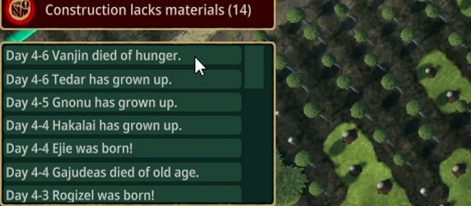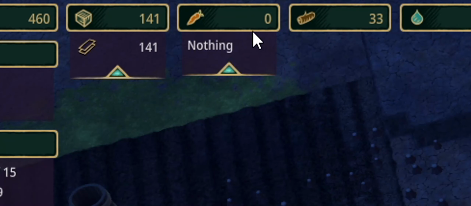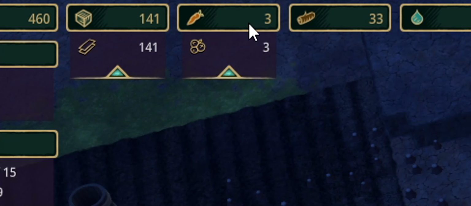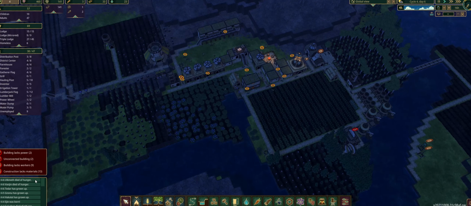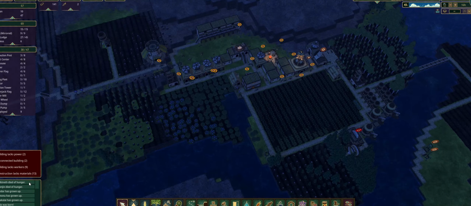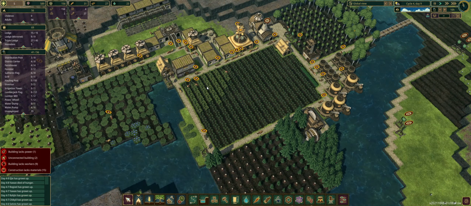Banjin, for God's sake, I just sent you over here. Well, I did send him over here, but unfortunately, we don't have any food in our supplies at the moment, even though we have plenty of berries that I'm not quite sure why they haven't harvested. So I get the feeling that we're going to get a lot more needless deaths here, just because they can't be bothered actually working.